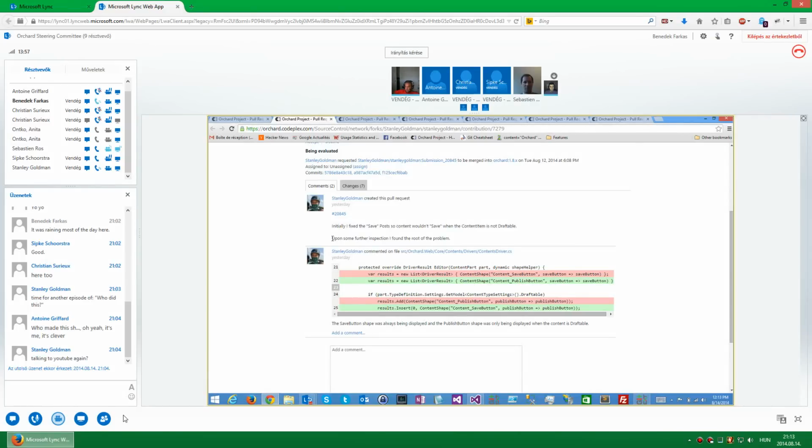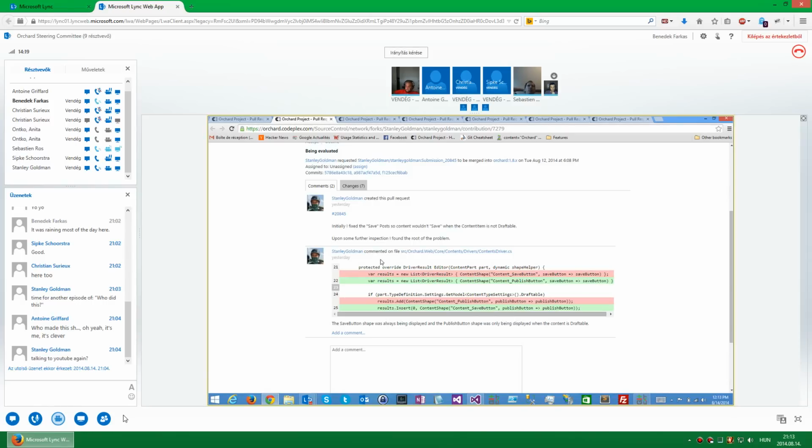Those lines that are commented below. It would always add the save button and would add the publish button if the content was draftable. It actually should always have the publish button, and the save button should be added if the content was draftable. If this were always the case, then none of my changes previously would have been needed.